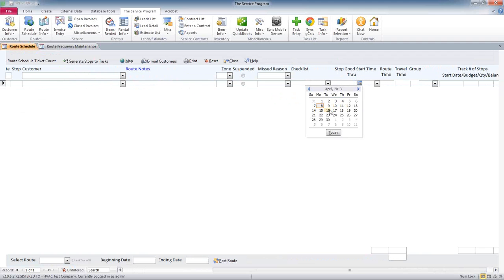That would be the stop good through date on the route schedule. When a stop hits that date, it's going to suspend the weekly service, for instance, and then you would have to add in the biweekly and have a stop good through date when you want it to kick in the weekly.